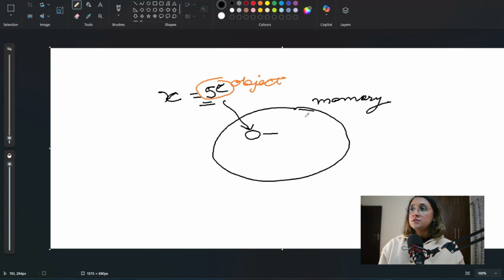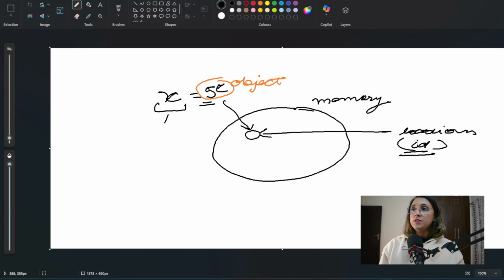Now this would be given some location, or address, or some hex value that we can check using the ID. So whenever I'm declaring this variable x, I am referencing this location, not directly storing the value in it.